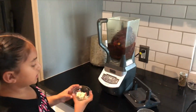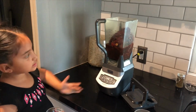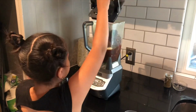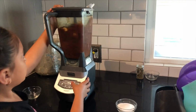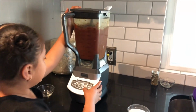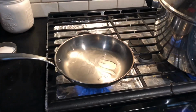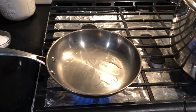Now we're gonna be blending the things, and we already have the chiles in here, and now all we gotta add is the garlic and then blend it. Chiles are blended.